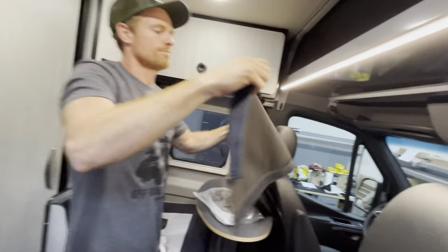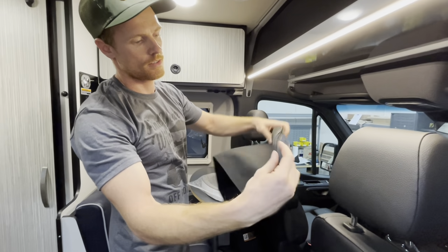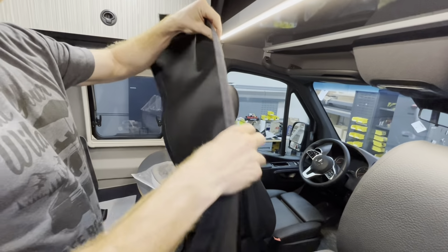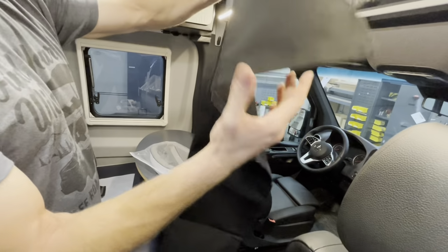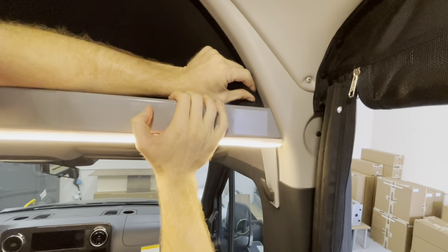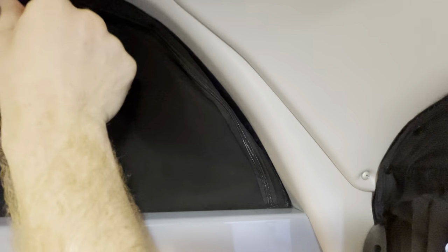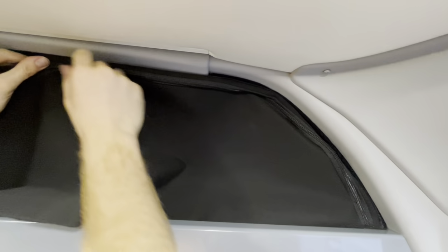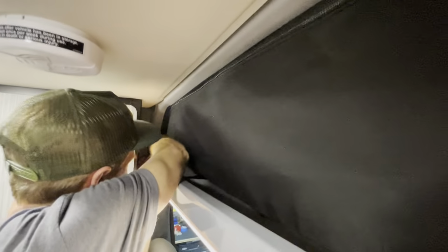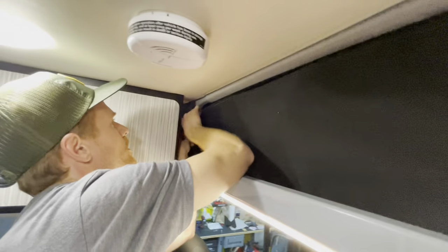Now we're gonna mount it in place. So you're gonna take it with your top Velcro facing up like this. I don't think you can really get this backwards, so I guess that would be backwards. So you want it facing this way. Start down in this corner, line this corner up here. And I'm just gonna lightly put it in place first to see if our other edge over here lines up. If not, we're gonna have to peel this off and realign it. So I'm just gonna softly put it in place here. Looks like we line up nicely, so we'll leave it in place.